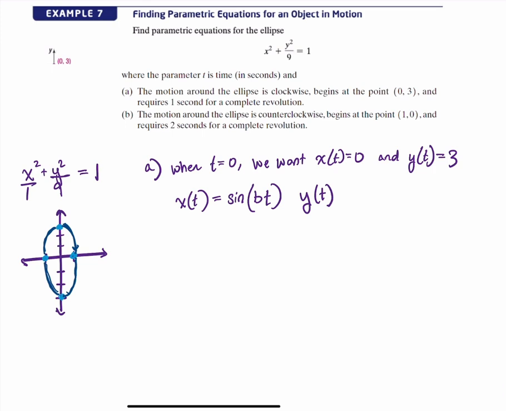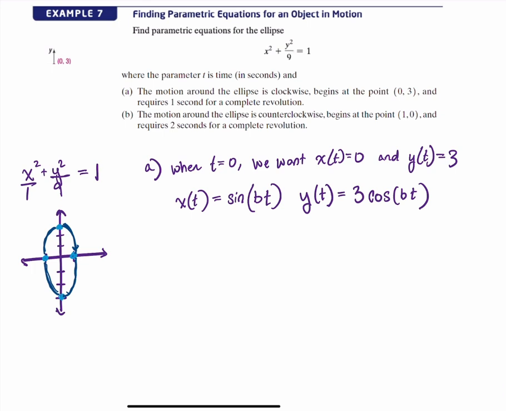So I know cosine of 0 is equal to 1. But we want the value to be 3 instead of 1. So let's change the value in front of the cosine to 3. We're basically changing the amplitude. We're starting at a maximum of 3, then down to a 0 value, then down to a minimum of -3, back up to 0, then back up to the maximum. That sounds like a cosine wave with an amplitude of 3.